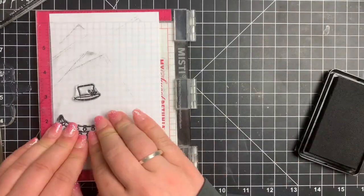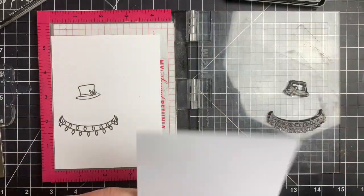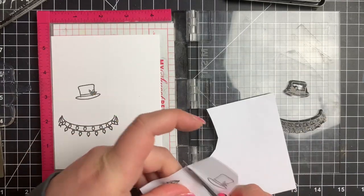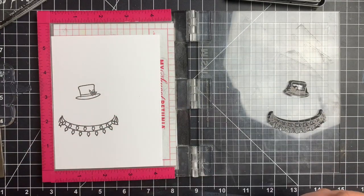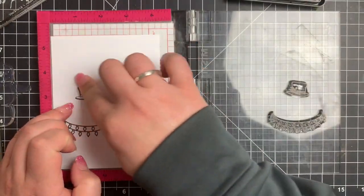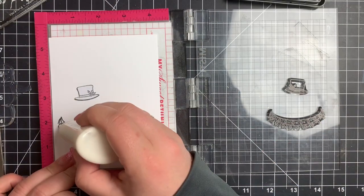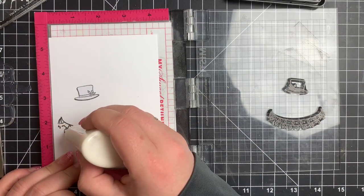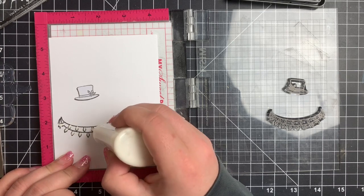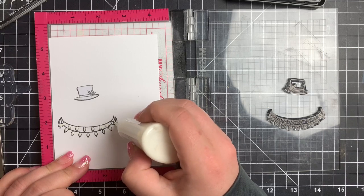Now, I was initially, silly me, going to try to cut out all of these little lights. That was not going to happen, but I was able to cut out the little hat. So I did mask that out. And for the little lights, I'm not worried about the string, but for the lights themselves, I'm going to be using some masking fluid by Nuvo. And I'm just squeezing a little drop onto each one of these little lights. This will take a little bit of time to dry. It took like 10 minutes or so. And once it is dry, it will dry completely clear.